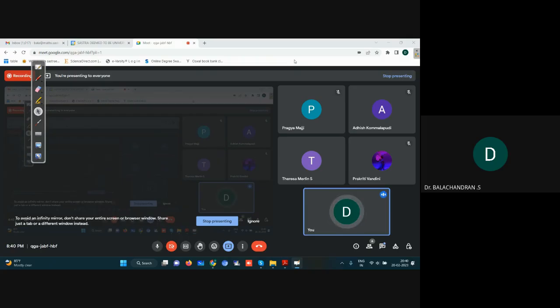Now, do the four students here know Lagrange's equation? Yes, sir. Do you know the basics? Yes. Okay. If you know the basic of Lagrange's equation, and if you know the basic of higher order PDE, then I am ready to take the application part. Otherwise, I need to start from Lagrange's. Now you should tell which one I need to take. Sir, take higher order and then application, sir.